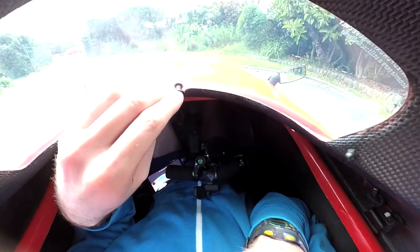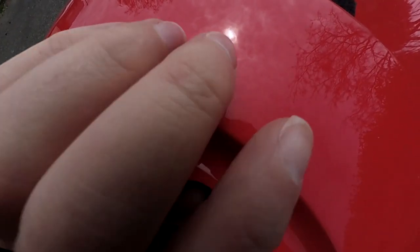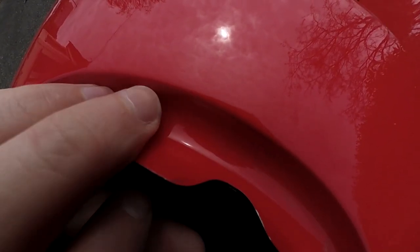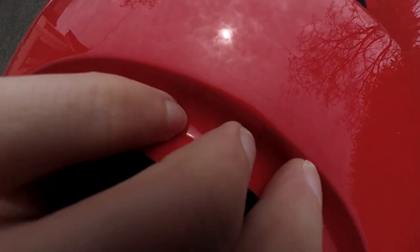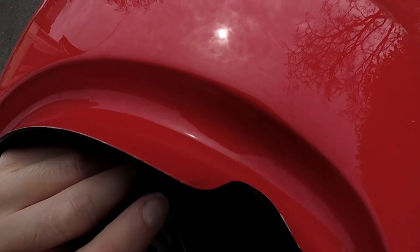And also, of course, there's this little ridge in here. That's meant to pull the water away, but sometimes the wind is strong enough to push the water up and over and in. So it's just raindrops. It'll be, you know, one every 5 seconds or so.